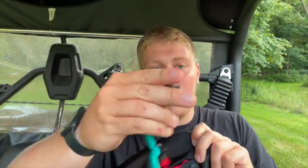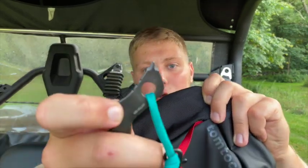You know, if you ever need to pop a bottle, pull a nail, use a little screwdriver, open a box. The Shard does a lot of good things for a very, very cheap price point. I believe these are like $6.99 or something like that, sub $10. And I carried this on my keychain for over a year, but eventually I got tired of it. When I'd put it in my pocket, the screwdriver part is pretty sharp and it would snag and poke me through the shorts and stuff like that, so I took it off.